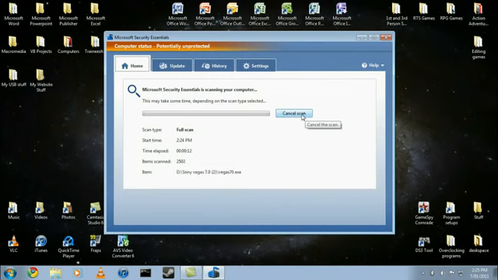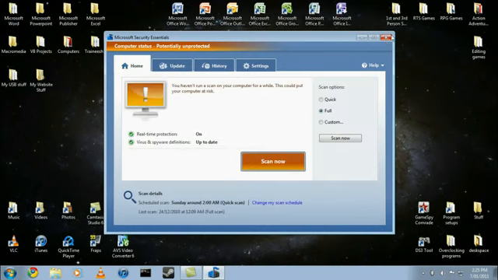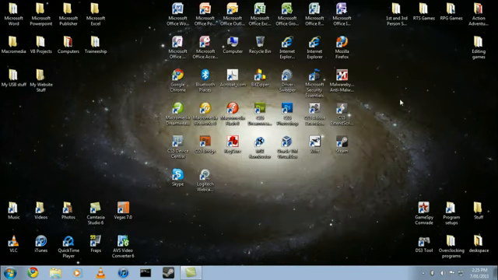But if your virus has already infected your computer badly and you already have an antivirus on there, then the next step you should do is go to safe mode on your computer. There are two ways you can do that. You can either go to safe mode by force shutting your computer, which I don't really recommend, or you can boot up your computer and just keep pressing F8 to go into the safe mode settings.